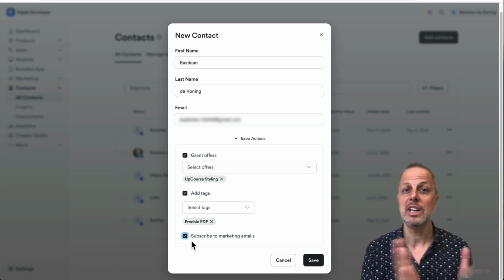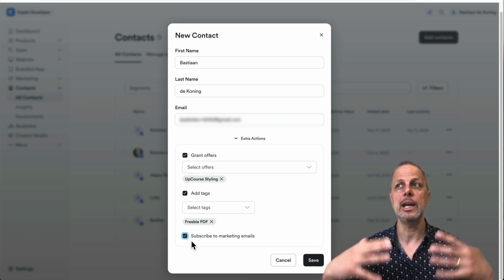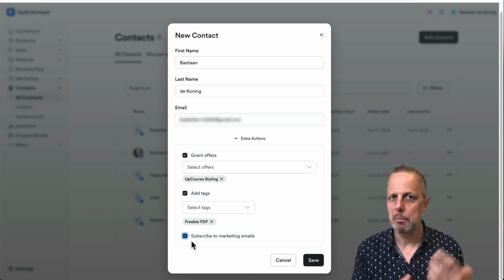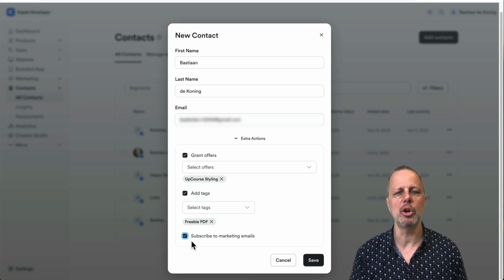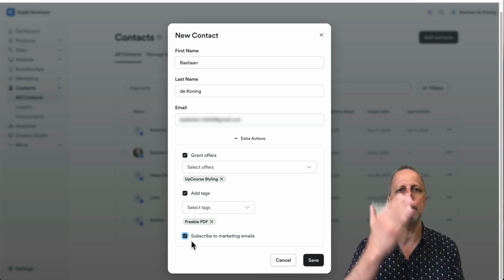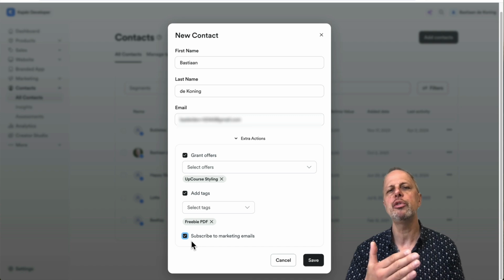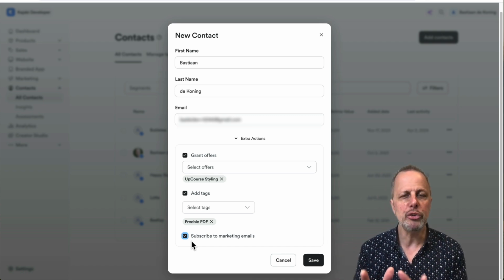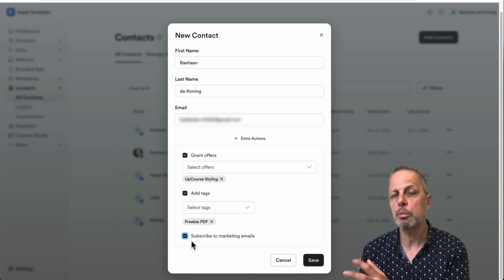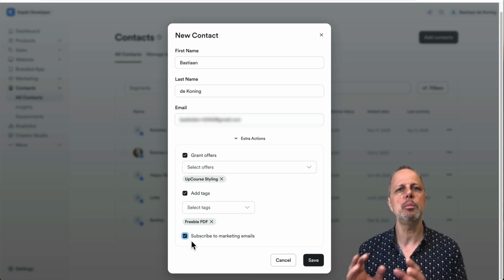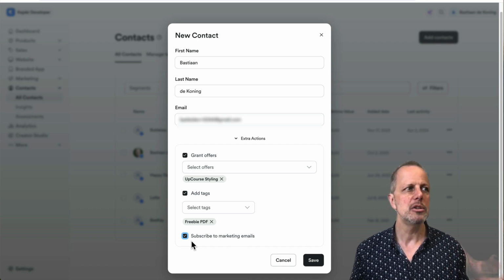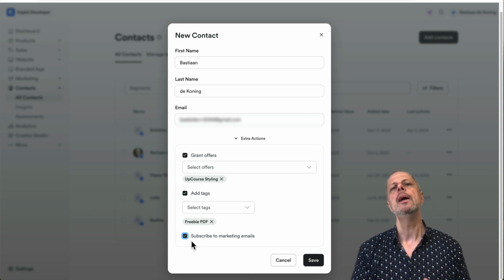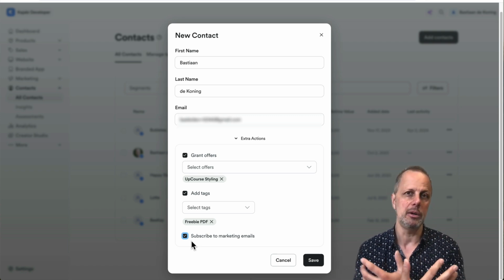Well, we have a discussion. Can you do it? Can you not do it? I think when it comes to mails around your product, you're allowed to do that. Maybe not in your country, you should check it with your laws, but in Europe, if people bought a product, you are allowed to send them emails around this product. You're even allowed to send promotional emails around this product or likewise products. You're not allowed to send them promotional emails about other non-related products. So if your course is about online business, you cannot send them an email about healthcare, for example.